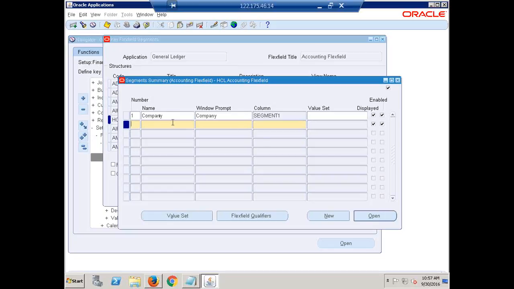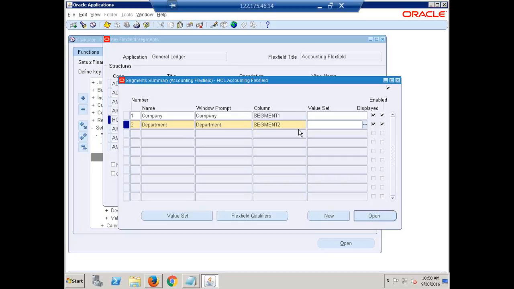Okay, right. So this is going to be the second segment, Department. The system automatically takes the segment number as 2 for the window prompt. You can directly type it, and it will accept it if a segment with the same name exists in the LOV. See, tab out, it will accept, because exactly the same segment is available.